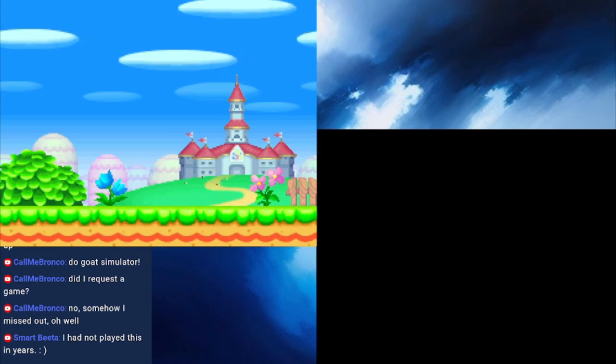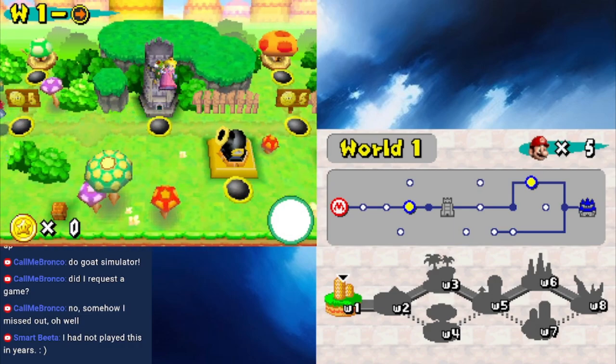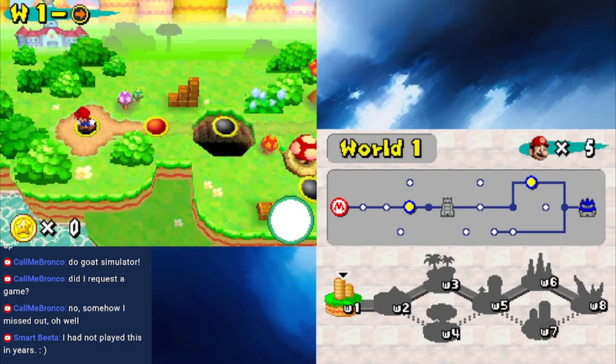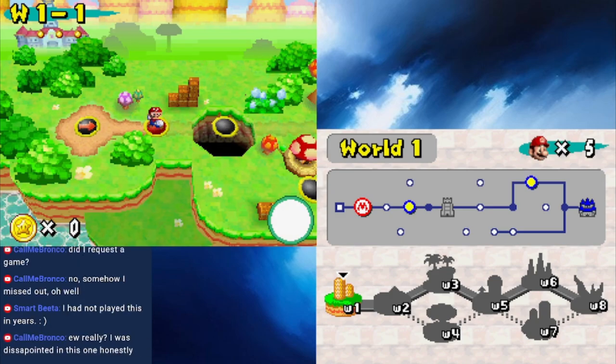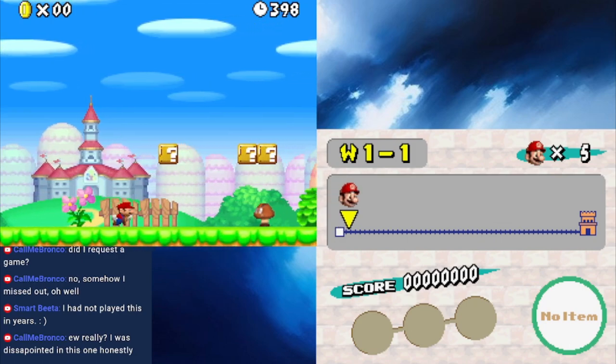Oh yeah, small Mario looks a little weird in this. It looks like someone just smashed him with a hammer. Okay, so Peach is getting dragged off to the nearby tower. Alright. 1-1. Oh, you were disappointed in this game? No, I loved it.